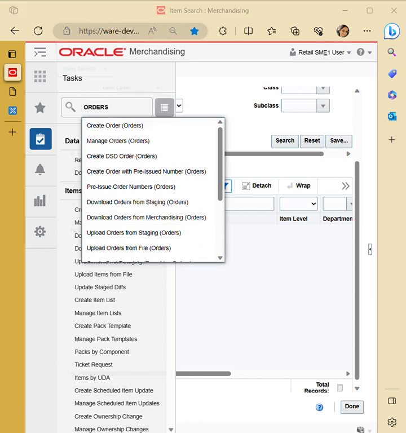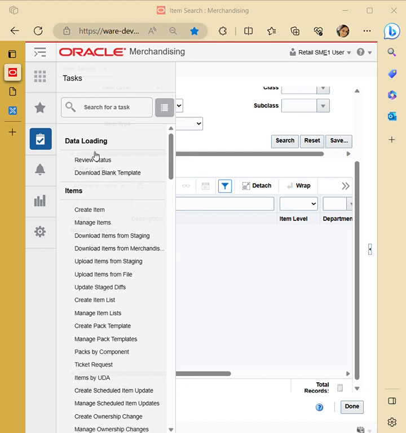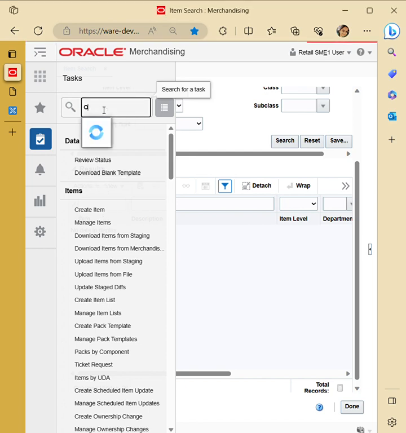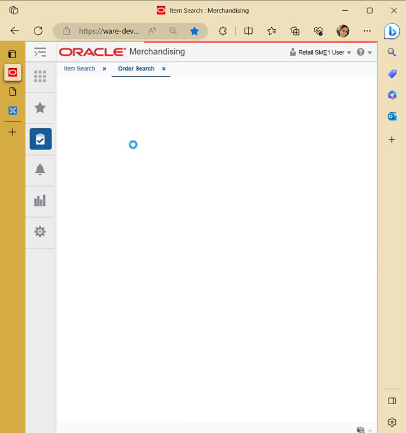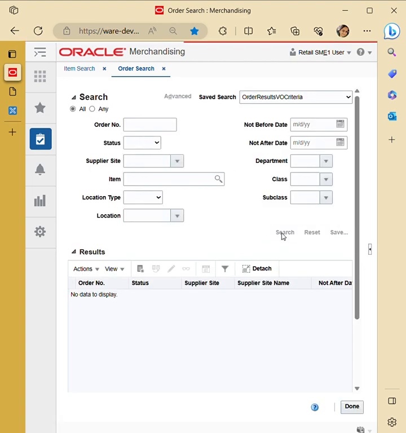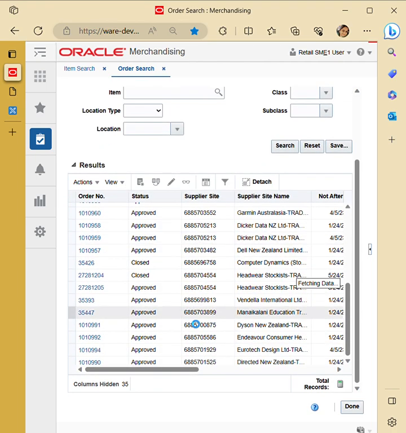So if I type orders and click on manage order, by simply clicking on search you will get all the POs that have been created.